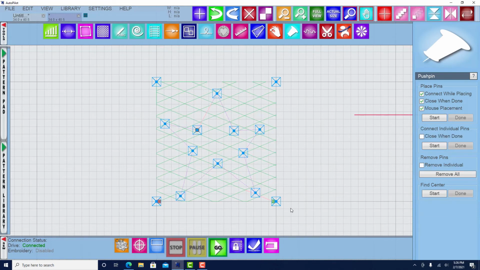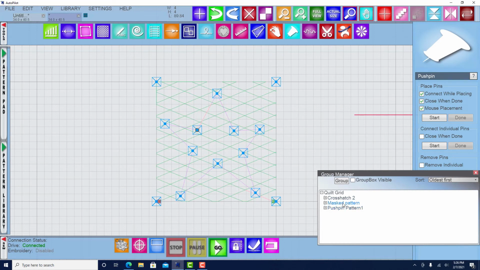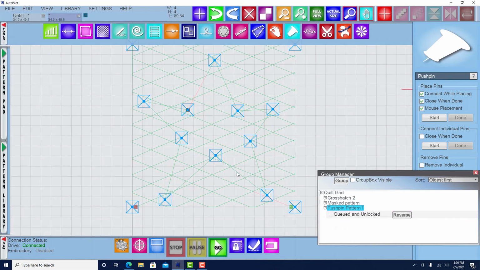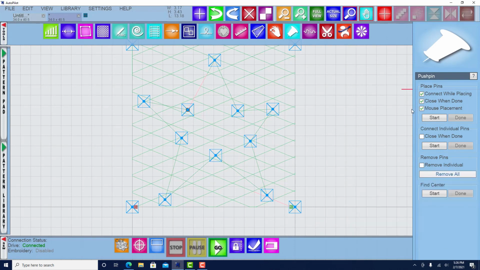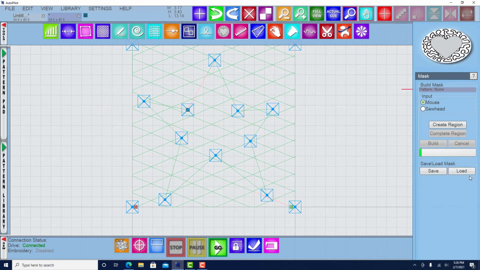And now we're going to want to do the same thing we did before. I'm going to go to my group manager and my push pin pattern. Click this little plus, come in here, and I want to unlock it. And so now I can select it, go to the mask feature. You want it selected and say build.